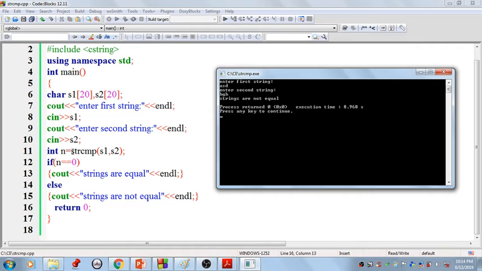Because after executing this strcmp function, it returns a non-zero value which is stored in this integer variable n. So while comparing this n with 0, if n equals 0, no, here n is not equal to 0 because S1 is not equal to S2. So it skips the if body and executes the else body.